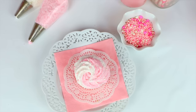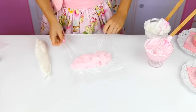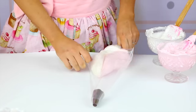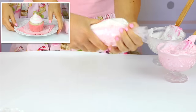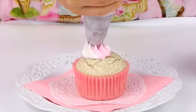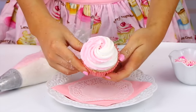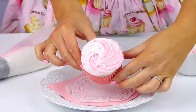If you liked that dual color frosting action, you are going to love my two-toned color frosting swirl. Just take two colors of frosting, wrap them up in some plastic wrap, and twist the ends shut. Then twist the two colors together, give it a little snip, and place them in a piping bag fitted with any tip you like. I have a whole video dedicated to two-toned swirls if you want more details. Pipe out some frosting until you see both colors come out, start in the center, work your way to the edge, and swirl all the way around releasing pressure as you pull away. This is great for a sporting event or the holidays, and you can decorate it to match the theme of any event.